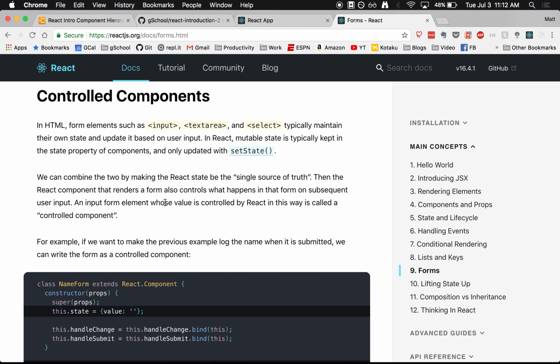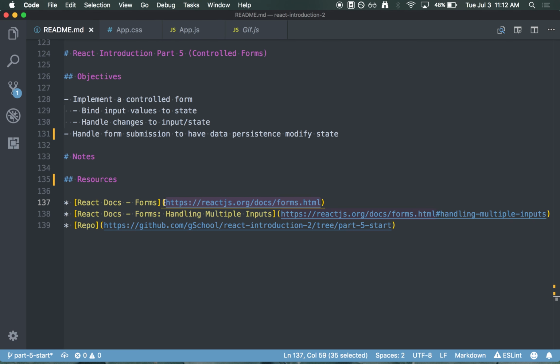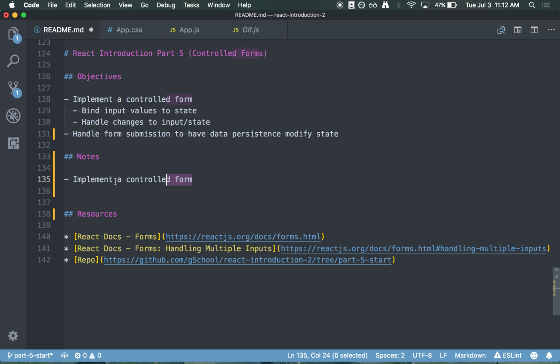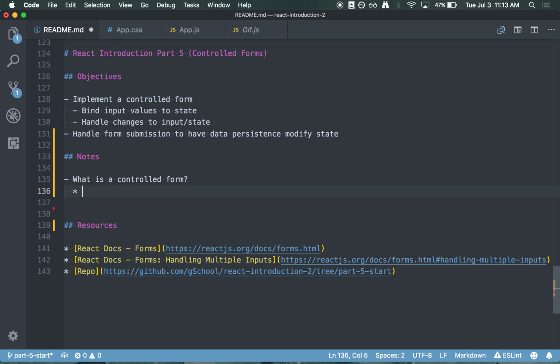All right, cool. I heard some good stuff. Let's come to some consensus together on what a controlled form means, why we care about it, and how it works in React. So let's take some volunteers. What is a controlled form? Who's got a thought on what controlled means, on anything that you just read, code that you looked at, code that you've written perhaps?